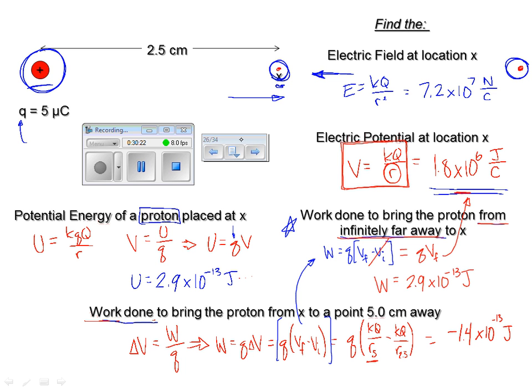Why is this answer positive? Well, if we have a proton really far away and we want to move it to this point right here, we have to push it the whole time we're trying to move it in the direction that it moves. We push it from all the way out here. We have to push, push, push till it gets here. And why do we have to push? Because the field is trying to push it back this way. So that's why this answer is positive. Really tricky thing about signs with these questions.